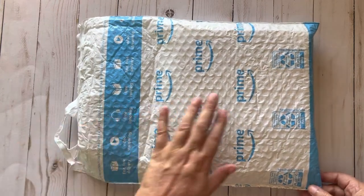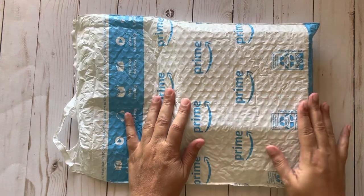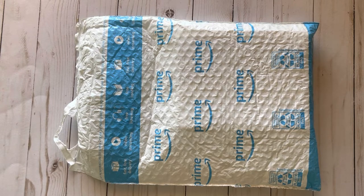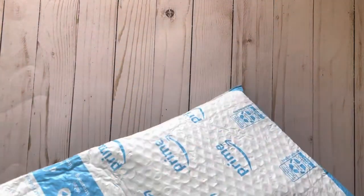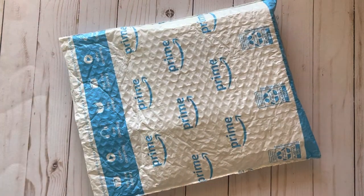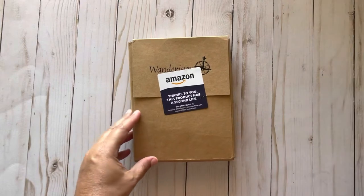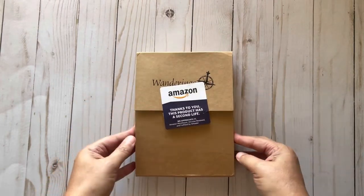Hello everyone, how are y'all doing today? So today I finally was in a spot to receive this. I've been wanting this — I ordered it a couple of times and my order was canceled. I finally had the option to be in the right place and it shipped. This is something I've been trying to get for a little while. It comes in a nice little box — it is a little squished but it's been through a lot.